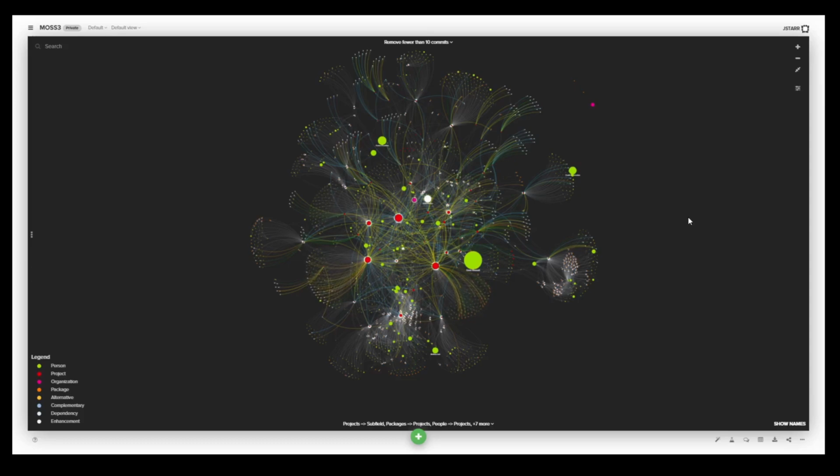So again, this is a demo of an incomplete, oftentimes inaccurate map, really trying to show what we're trying to build with the map of open source science. And it is also an invitation to join us in building the map of open source science. So I'm going to remove all the connections here.